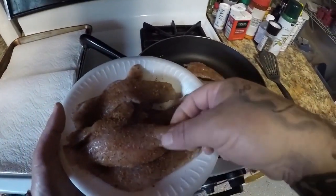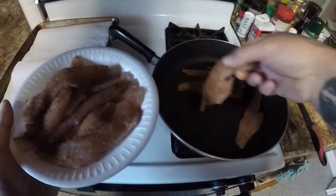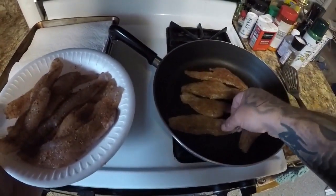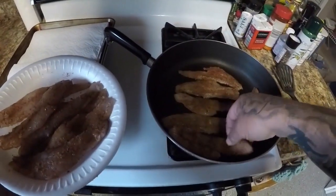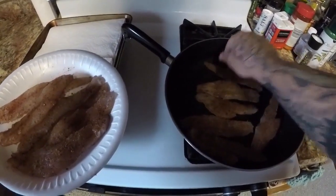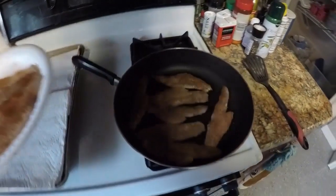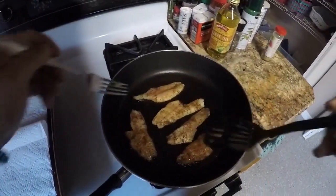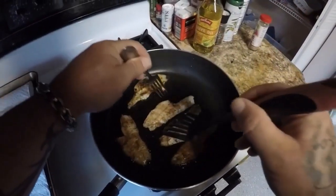Just lay them in there. Get as many of them as you can get in there. And these won't take long to cook, y'all. Put these in there for now. Let these cook, and when they're ready, I'll flip them over. All right, guys, well, these are frying up pretty good. I'm going to try to flip some over. Oh, man, yeah, that looks nice.